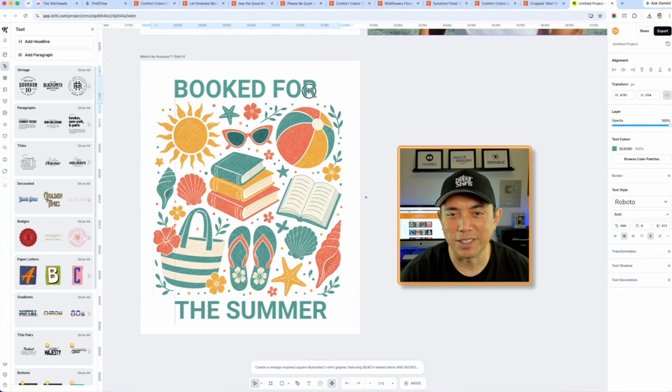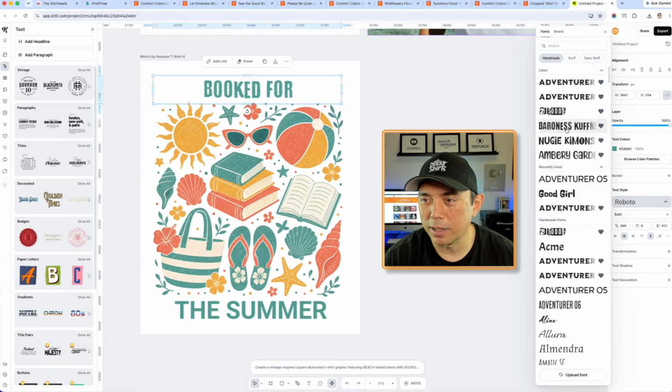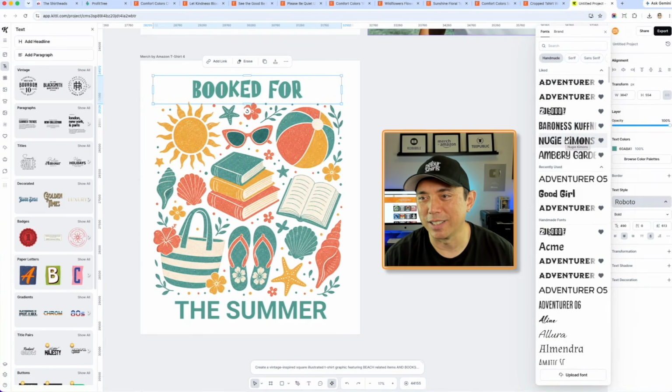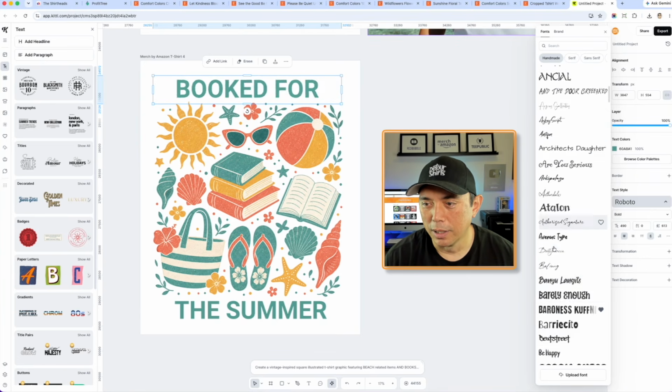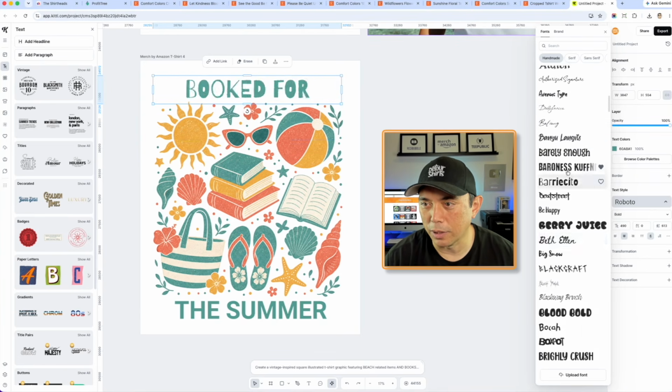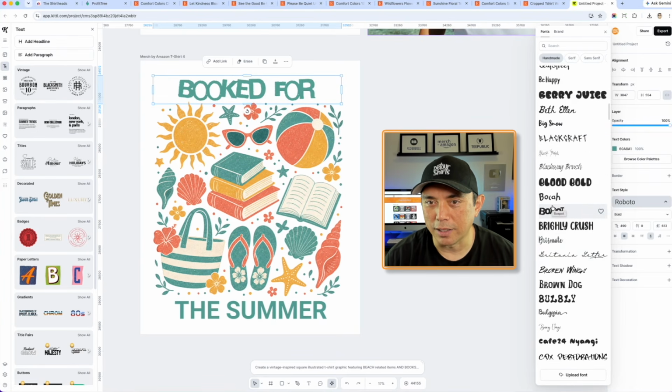Again, it still looks pretty good just with that plain text because the graphic is the thing that really sells it, right? But let's do some other text. We go to handmade, see if we can find some. That one's a fun one, this Nuggy. Let's see what else we got. I like any of the Adventure ones too. I think those work really well, but let's scroll down here and make sure that we are not missing anything. That one's kind of cool. That one's kind of neat. That has that roughness to it. Box pot.